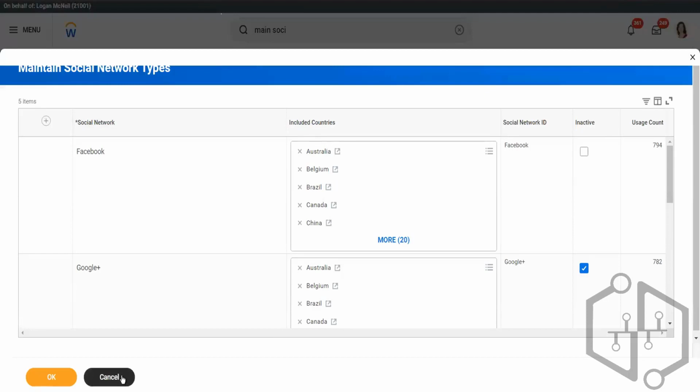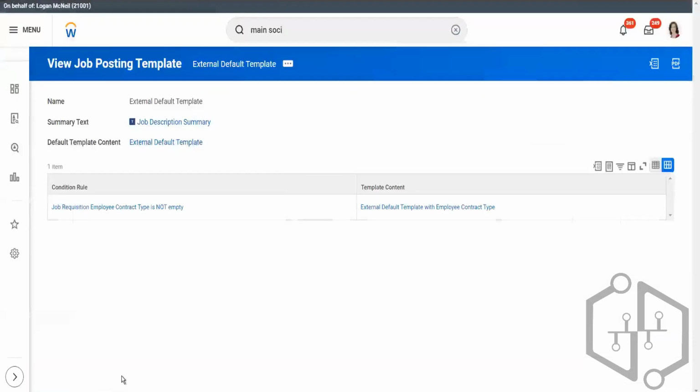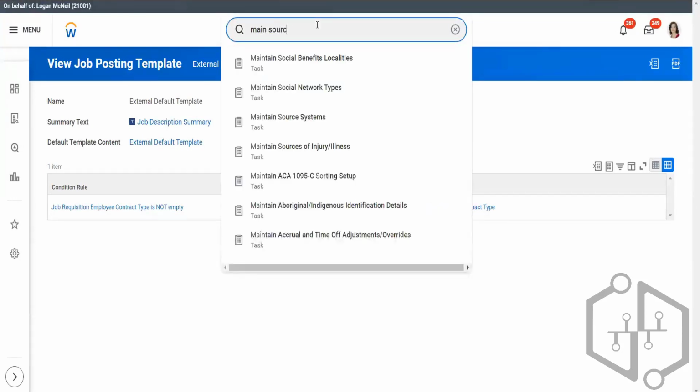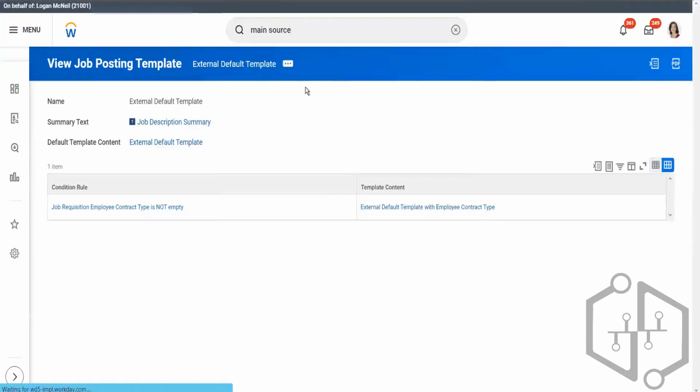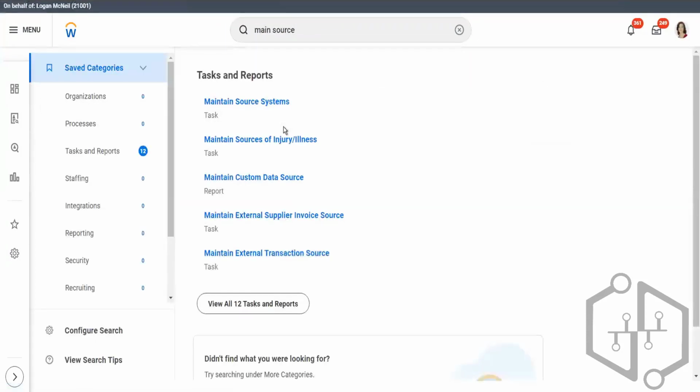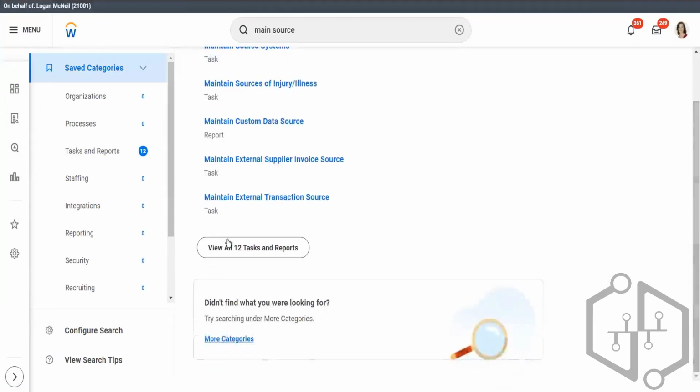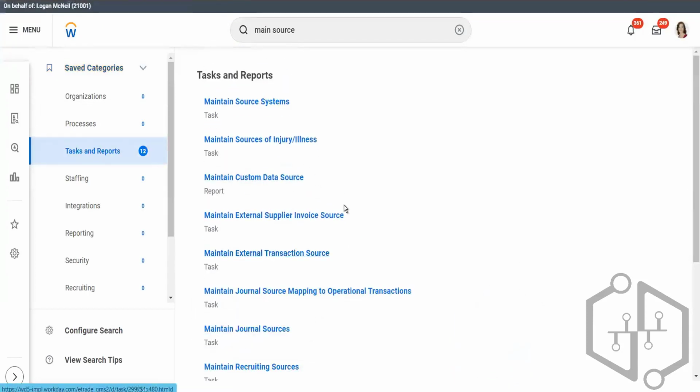And there was another task called maintain sources, so that is different. This was the task: maintain recruiting sources.